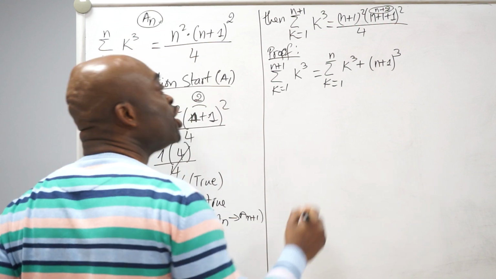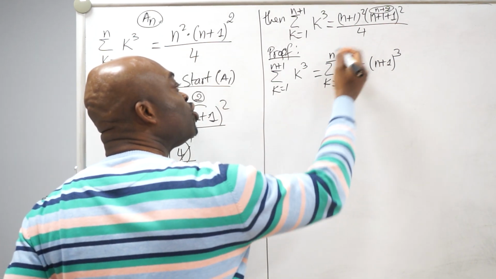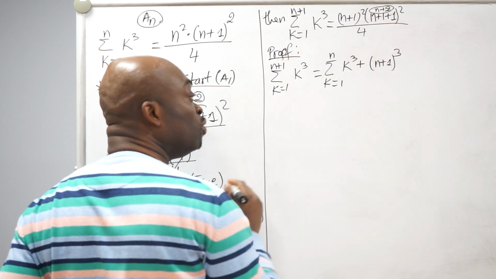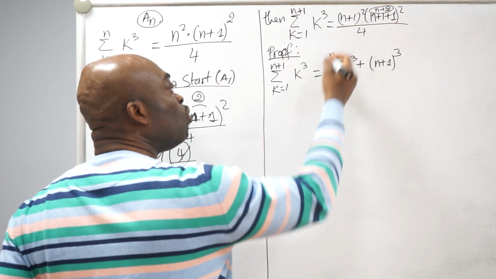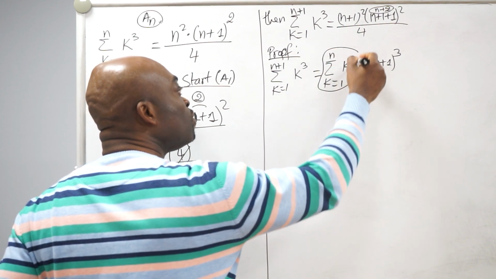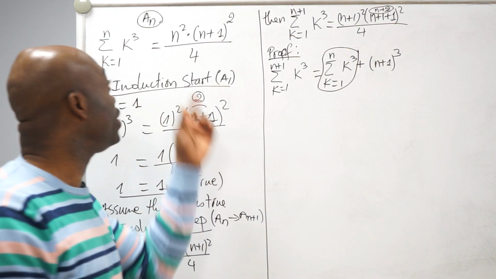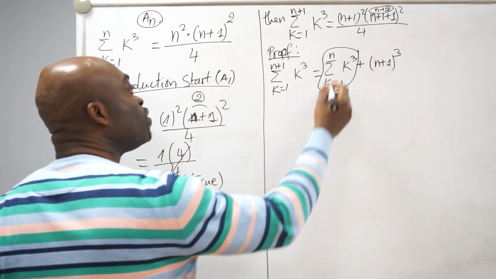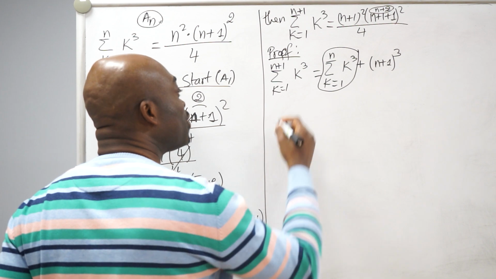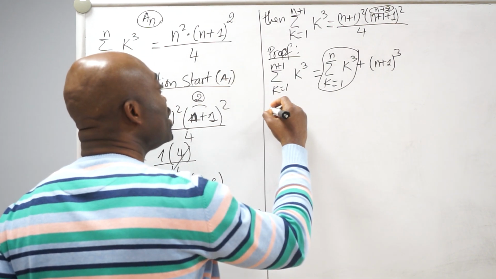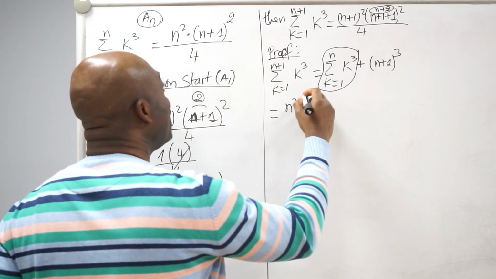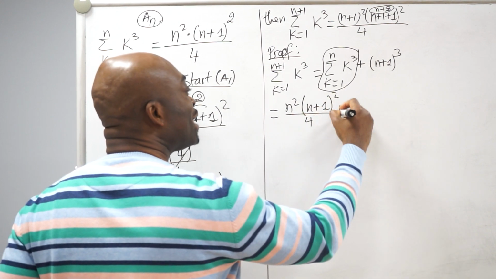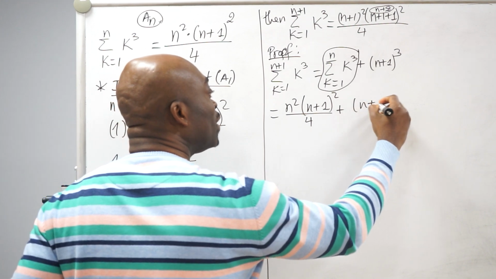All right, so let's go at it. What we're trying to do now is to make sure that this side of the equal sign is the same thing as what we want to prove. My next question to you is, what is this one? Do we know it? Yes, we do, because that's just a part of our early statement. The sum of k equals 1 all the way to n of k to the third power is equal to n squared times n plus 1 squared over 4, plus n plus 1 to the third power.